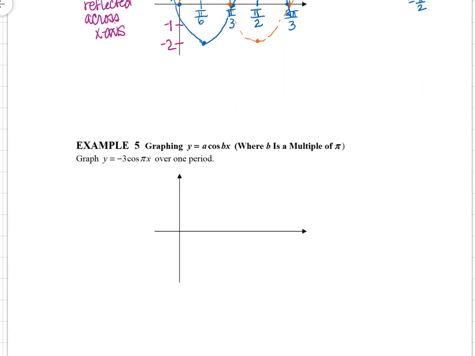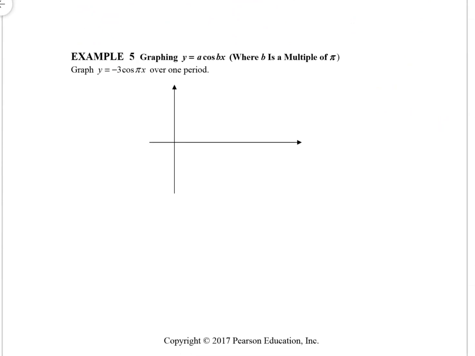Going down to example 5. Now we're going to graph y is equal to a cosine of bx. Starting off with a period. This is 2 pi over b, and in this case b is pi, so this is 2. So we'll mark our fifth key point as 2. And then for the other key points, we take half of 2, which is 1. Take half of 1, which is a half. And then we can think of this as 1/2. 2 halves is 1, and this would be 3 halves, and 4 halves, which is 2.